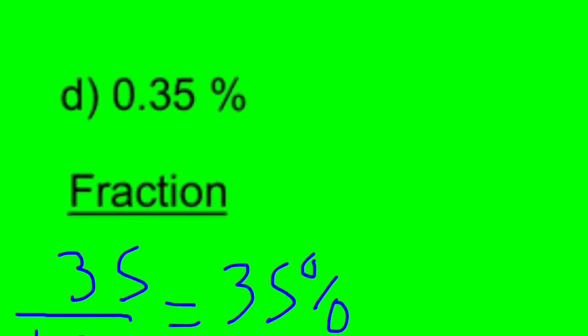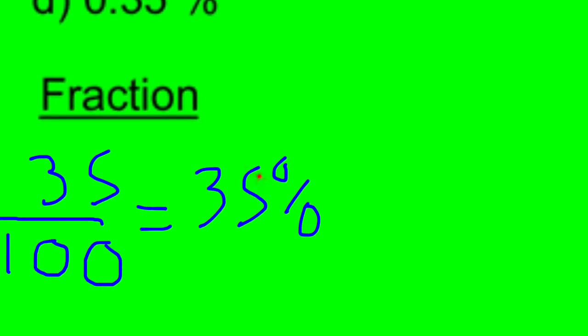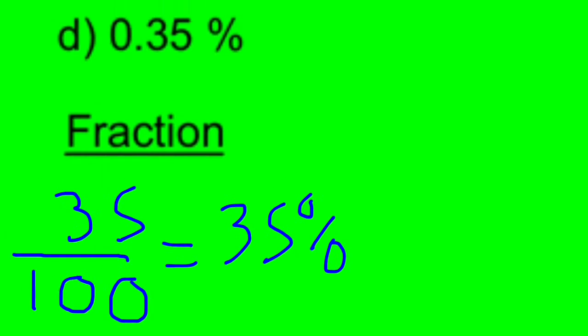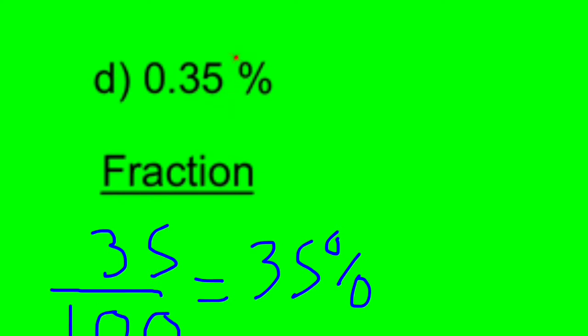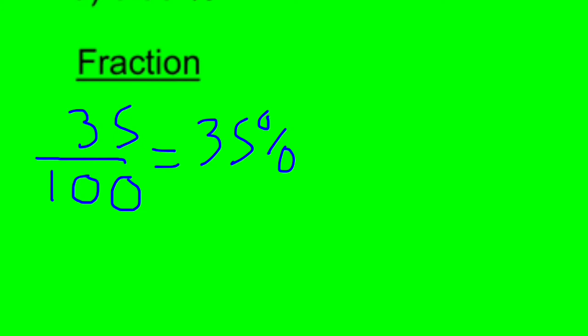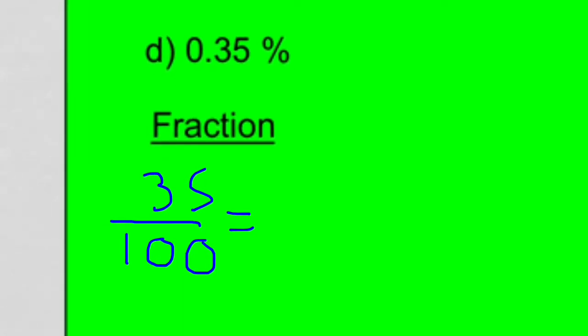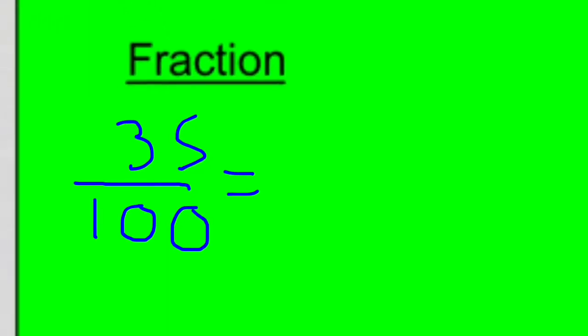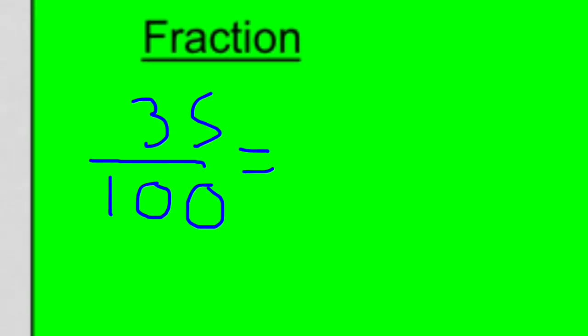And this right here is not the same as this. This one right here is a small percentage. If you were thinking of test scores, that's not a test score you'd want to get. This percentage is tiny. It's below 1%. So they're very different. So that's not correct. If you're thinking of shading squares on a hundreds grid, if you have 35 hundredths of a percent, that's going to be taking one little square and shading in about 1/3 of it.